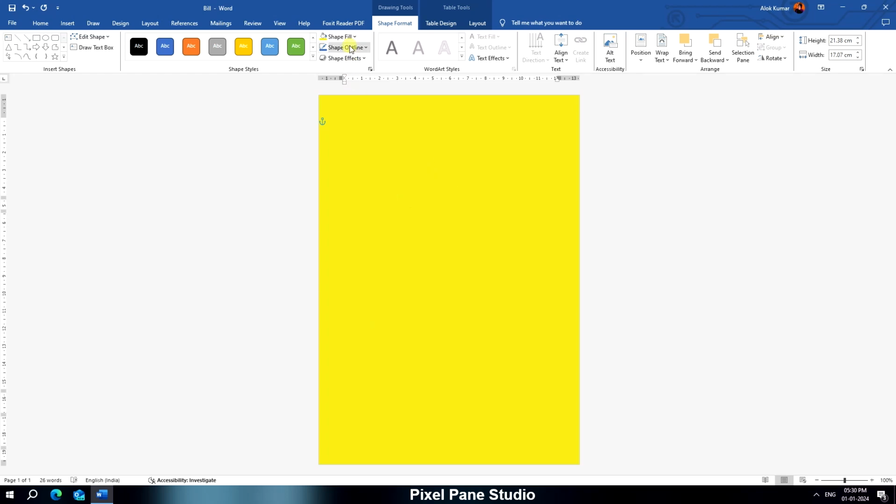Under the Arrange group, select the Send Backward drop arrow. And choose Behind the Text.